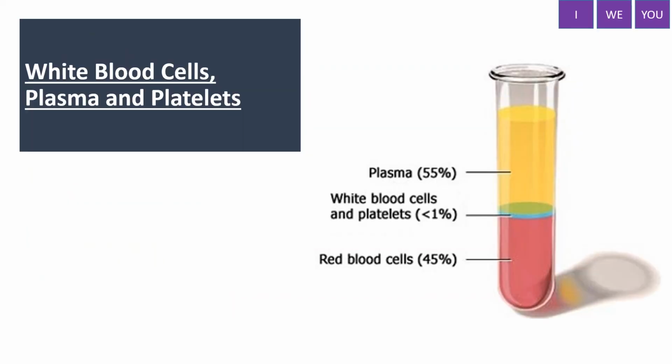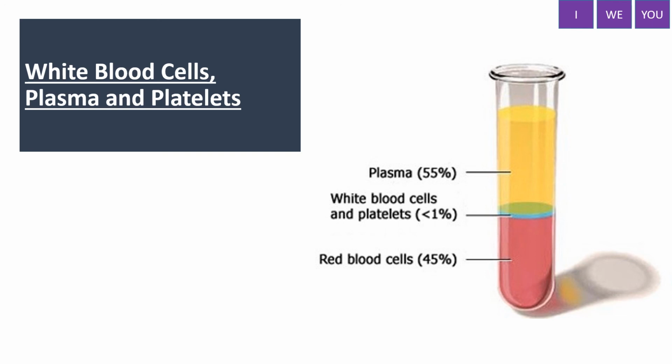And here we go, here's a little test tube, and we can see now the makeup of different elements that we've talked about so far in this video. Very, very simple. Obviously, if you took blood out of your body, it won't look like this straight away, but this is what you can get through a process in a lab.